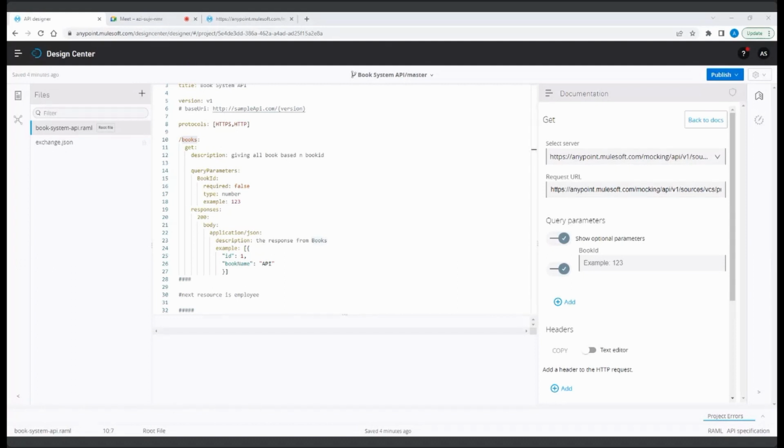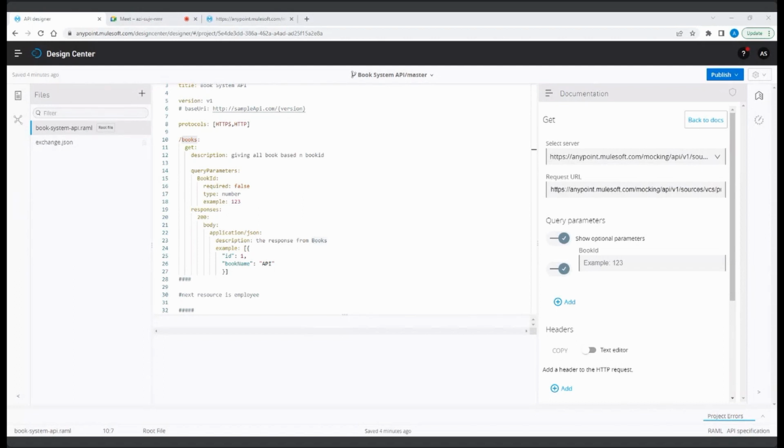So in the same way, if we don't give books, and give something like test that we didn't create so far, with the post method, let's see what it gives. It gives resource not found, instead of method not found, because first it checks whether that resource is available or not. If it is available, then it checks whether the method is defined for that resource.